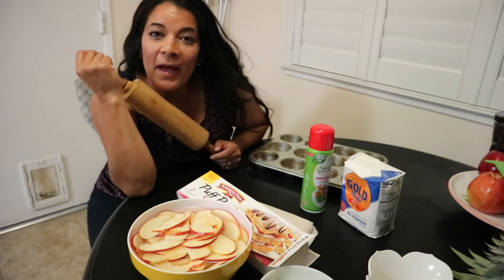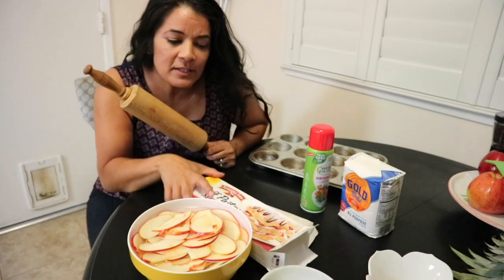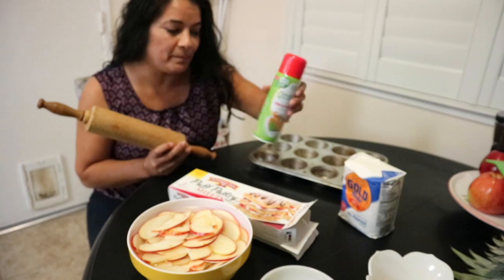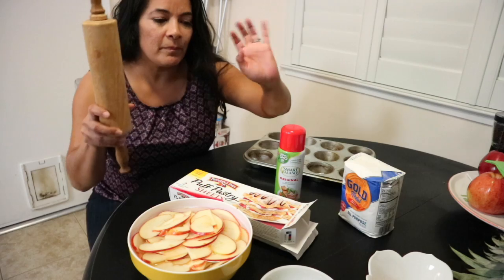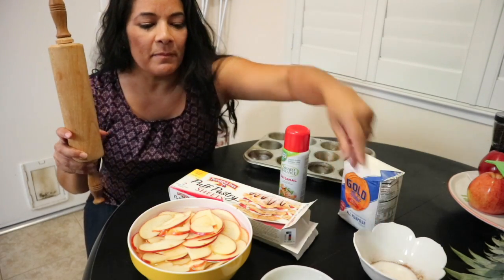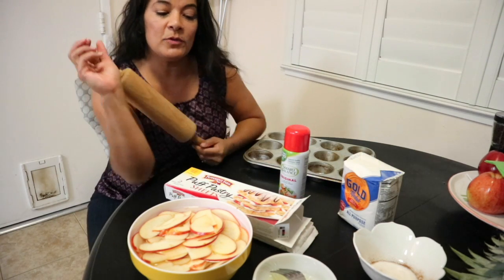Hello everybody, welcome back. I'm about to attempt to do these apple roses. I have some apples here, some puff pastry, non-stick spray, my muffin tin, flour, some cinnamon and sugar, as well as some egg wash here. And I am going to attempt to do this for the first time.